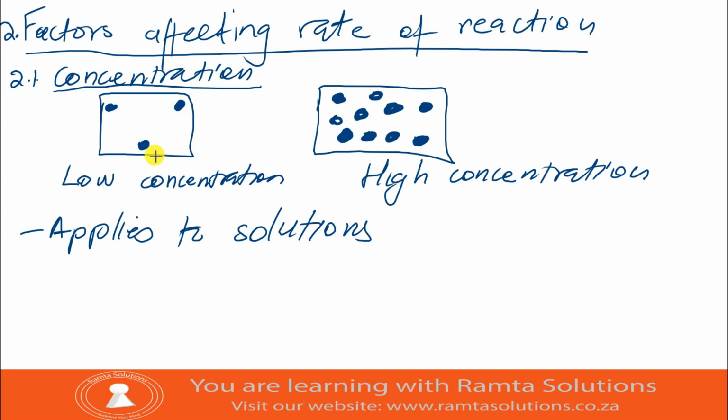All right? Cool. Moving on, we're saying that concentration affects the rate of reaction. This is what we are explaining. So it applies only to solutions. Now, again, what you need to know is this. I want you to see this. As concentration increases, I'm going to write that down. As concentration increases, there will be more reacting particles per unit volume of solution. Okay, I will explain with the diagrams we have here.